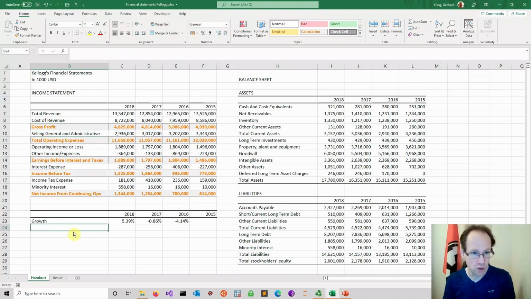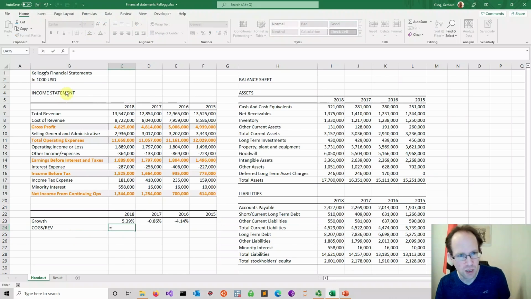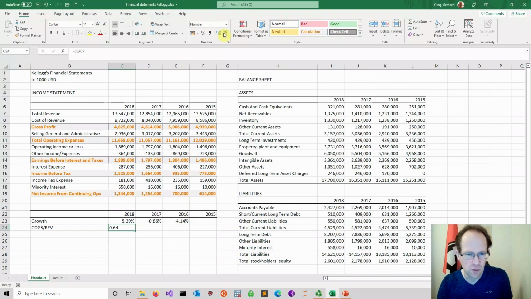So what tends to be useful is we could look at a cost-revenue ratio. Again, you can do it in different ways, but you could do cost of goods sold relative to revenue. So we could do that. Again, I put the equal to, and I do cost of revenue here, and I use revenue, so it gives me a ratio. Yeah, so it's not necessarily very common to put this in percentage points, and we quite often just leave it as it is, and we just drag it along.